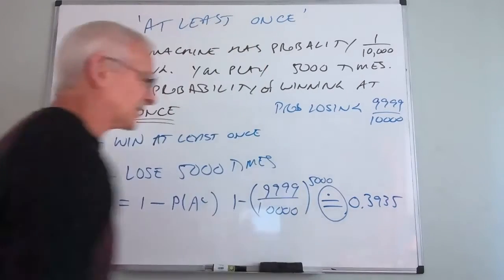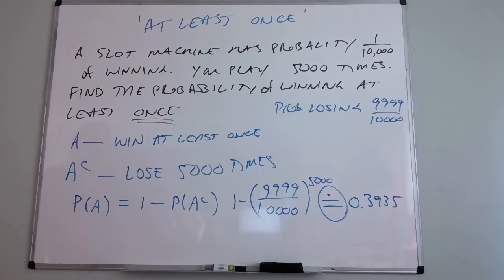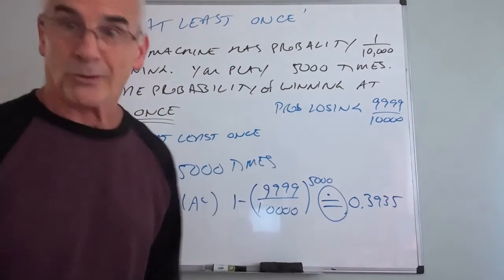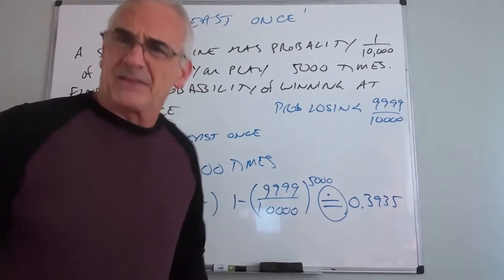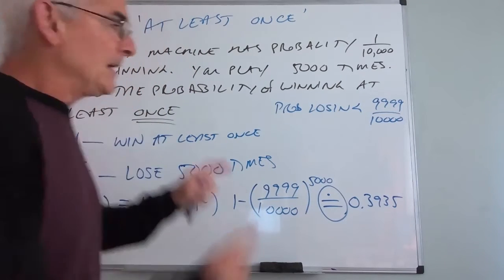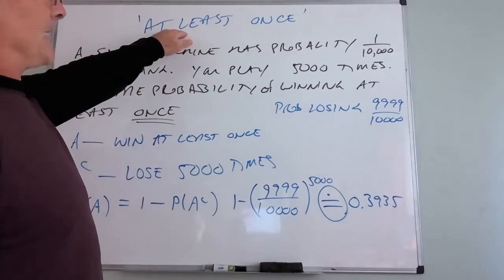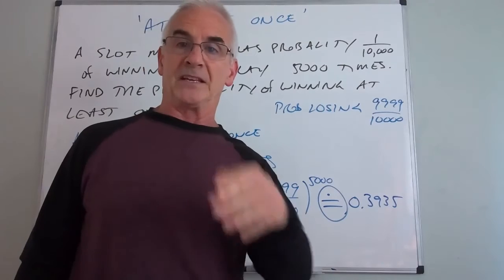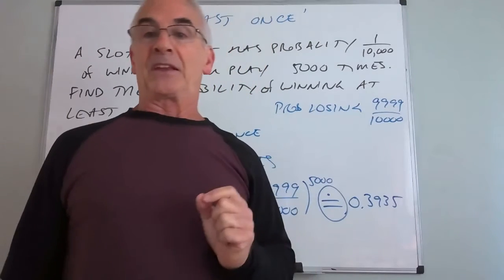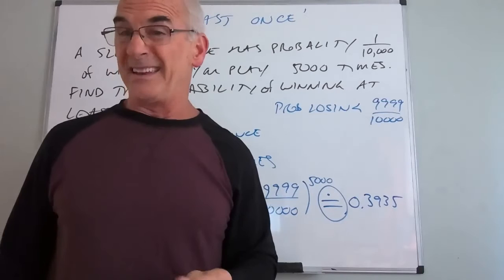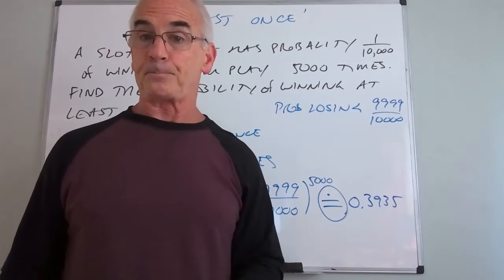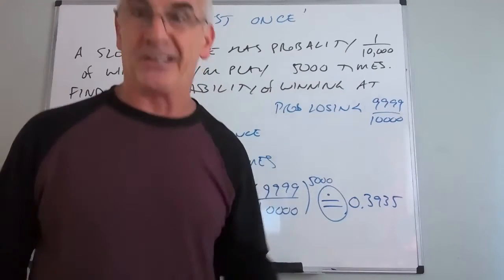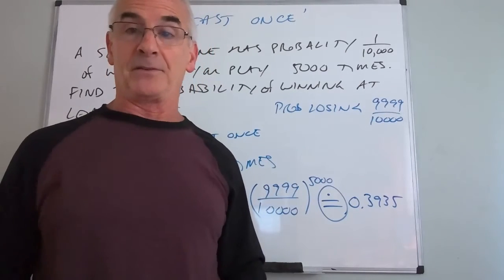So this says that the probability that I'm going to win at least once is actually not terrible. It's not great, but it's not terrible. I mean, you were thinking of a number very close to 0, for example. So this is called the probability of at least once. And at least once is very specific because the complement of at least once is none. And to calculate the probability of none is usually a simple thing. Okay, so I'm going to flip a coin. What's the probability that I never get a tails? That's not a difficult thing to calculate.